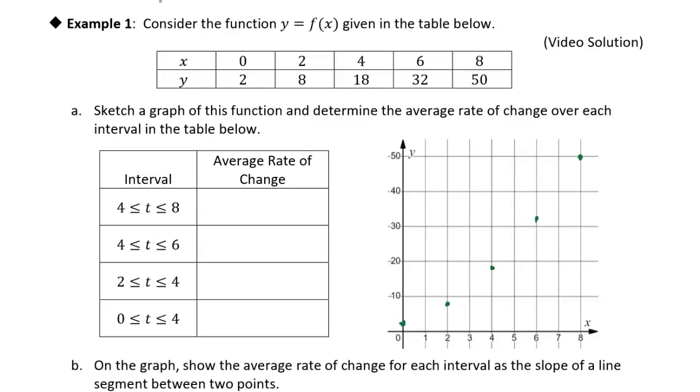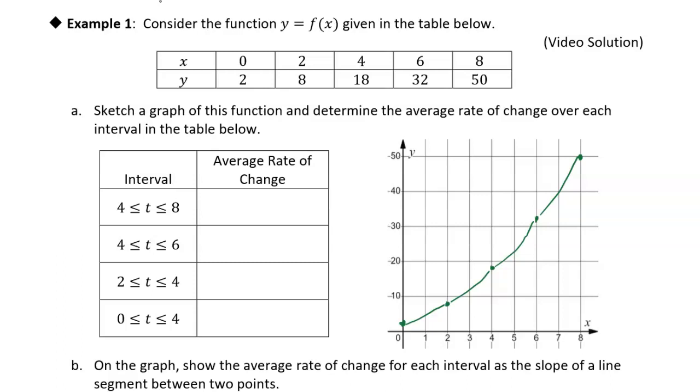So we can plot those points, and then assuming that this function is continuous, we can connect it with a curve. So I'm just going to try to draw a curve connecting those points. Try to draw it as best I can. My lines aren't very straight, but you can see it's got a little bit of a curve to it. It's not a line.